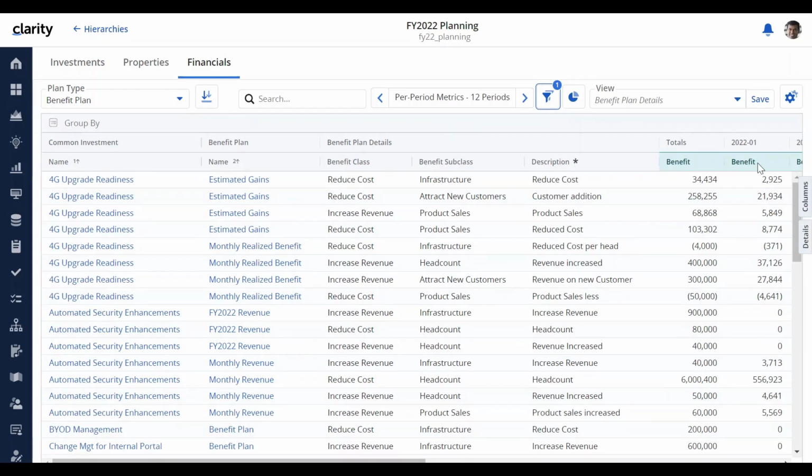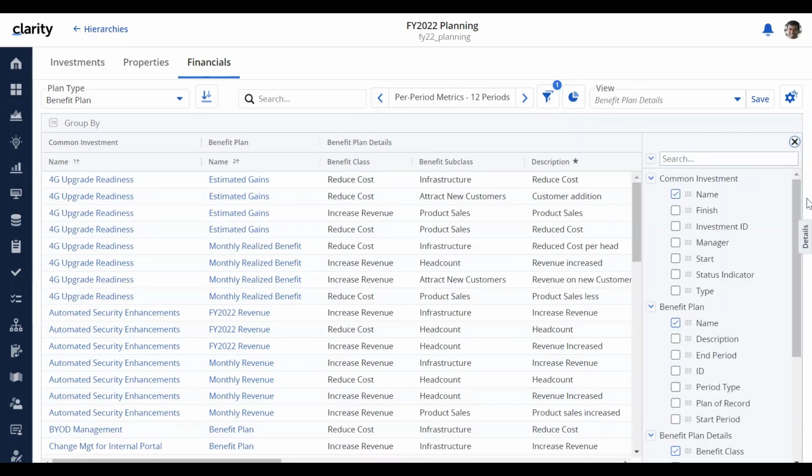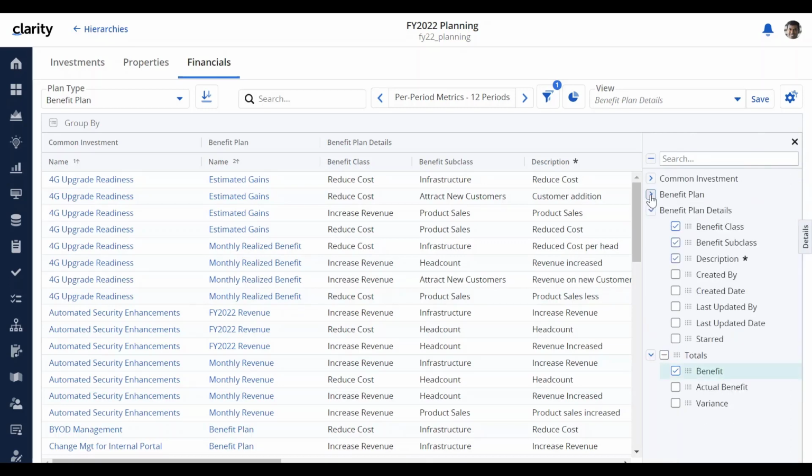When it comes to attribute support, this grid supports the same set of attributes from the common investment that are also supported in the other two grids. It supports most of the attributes on the benefit plan as well as all the attributes on the benefit plan details object.